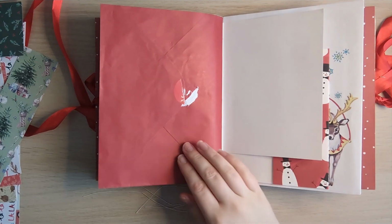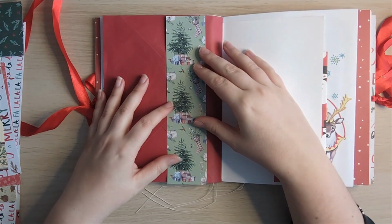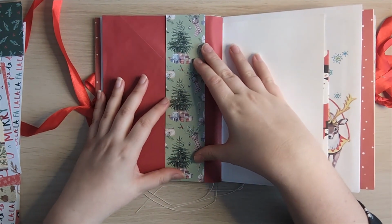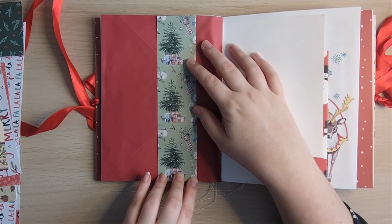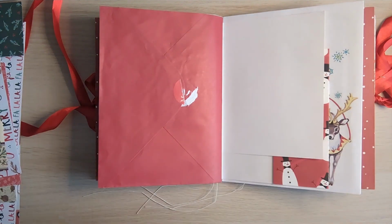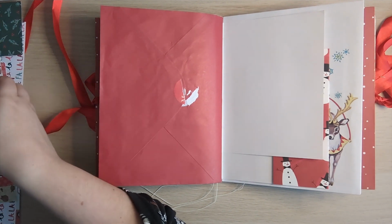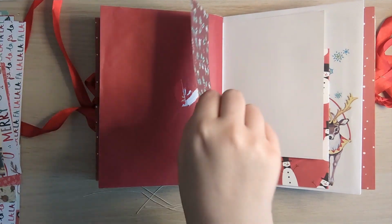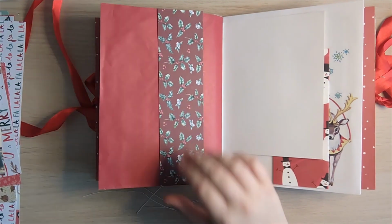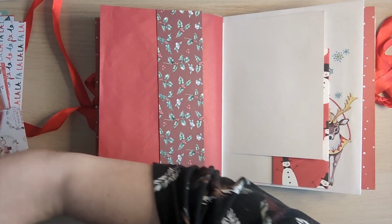So I thought instead, what would it be like if we were to add some kind of scrapbooking paper or something that would just cover up the part that we don't want to see. Now, I'm not suggesting that's the right colour, but that's what I'm looking for. So again, just going to rifle through my scraps just to find things that might work colours wise. Possibly, maybe we want something a bit brighter. Let's see what we got.